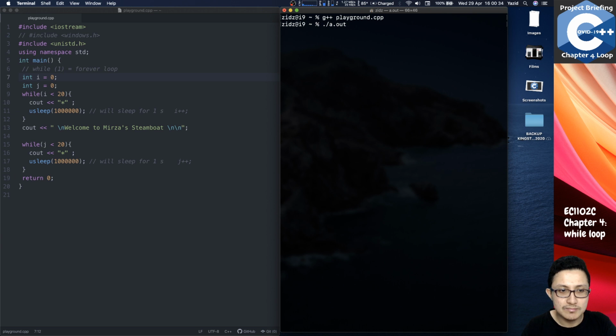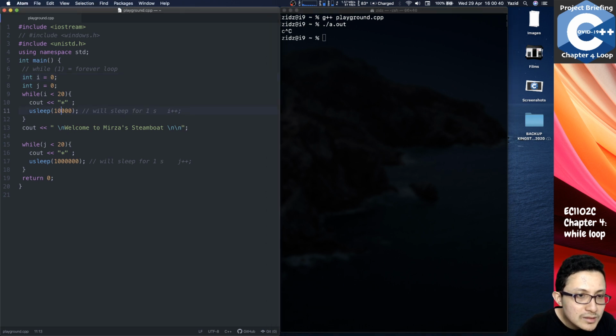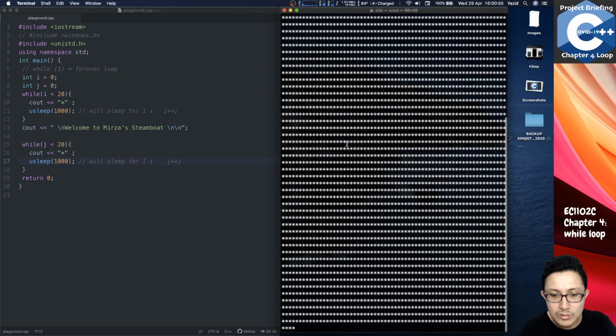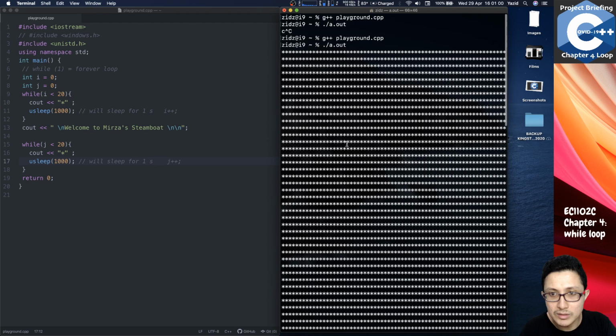Doesn't work. Somehow it doesn't work. Is it too long? I guess it's not. Is it microsecond or millisecond? Why is it not happening? Oh no! What's going on here?